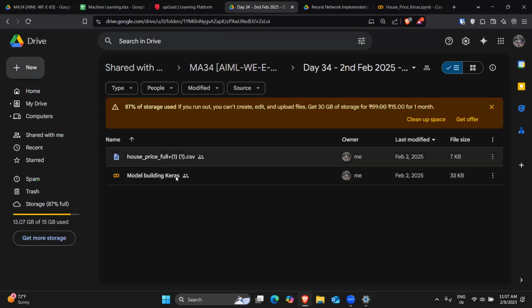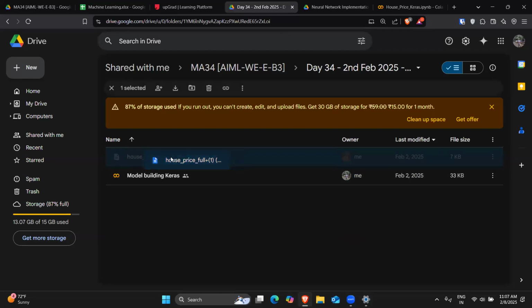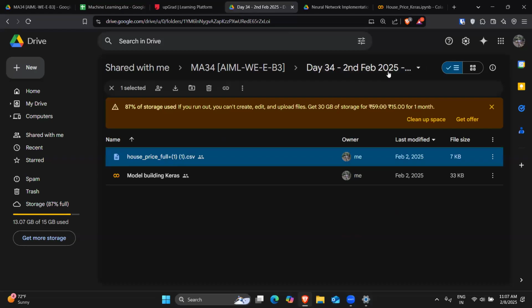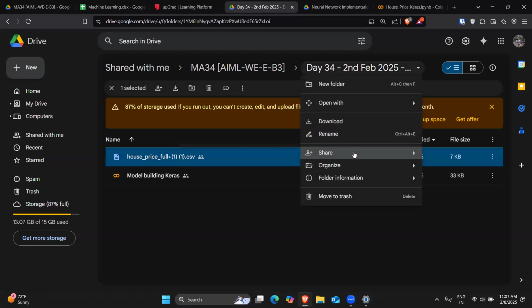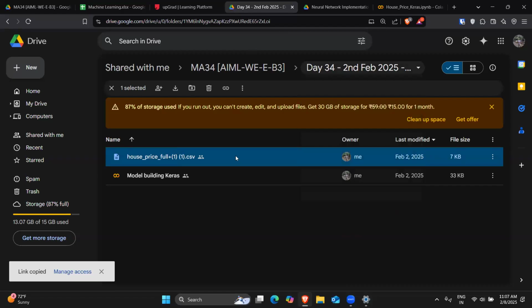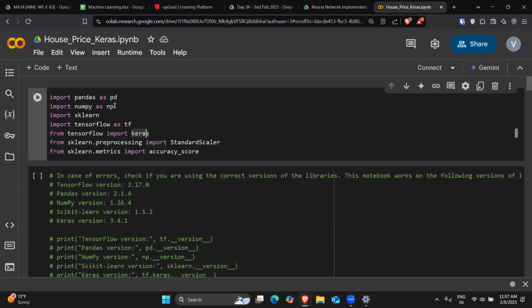I have shared the CSV file. You just download this file, guys, and start building the model. It's your first practice of building a deep learning model. So no one should only observe this. Everyone should build this.